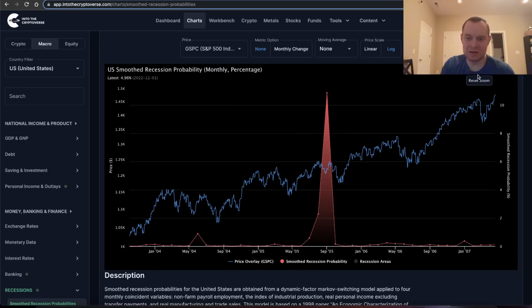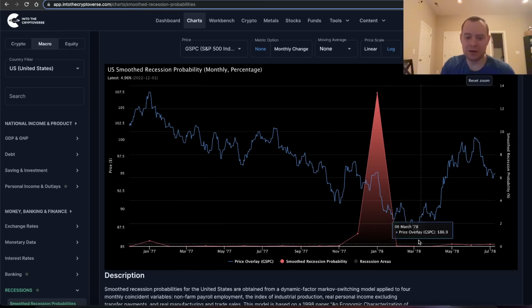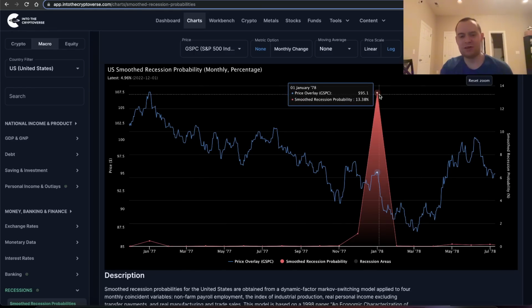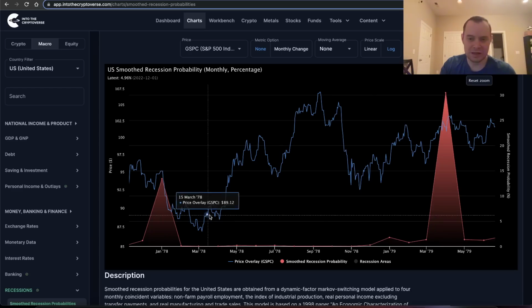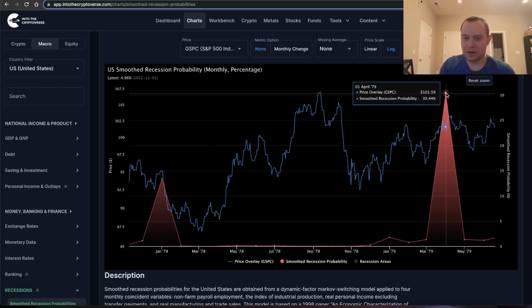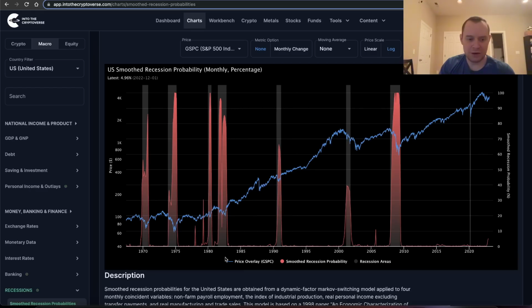So this was what happened in 2005. If we go back even further, you can find another example of it here. The market was still going down, but we went up to about 13% probability of a recession. Here's one more instance where it was a 30% chance, and we did not actually go into a recession. So you can find 3 examples where the probability went this high or higher and we did not go into a recession. The other examples all did. So this is something we're going to have to keep in mind.